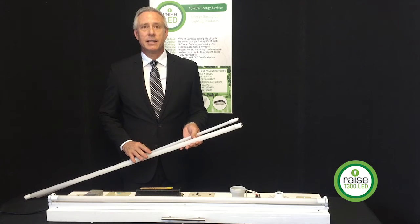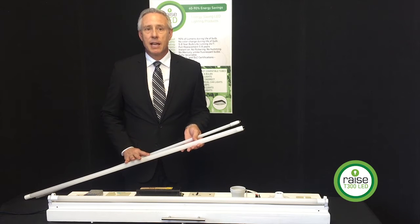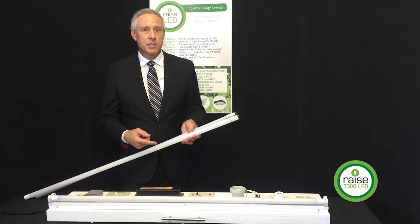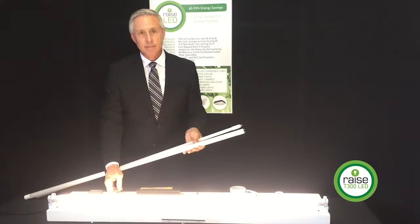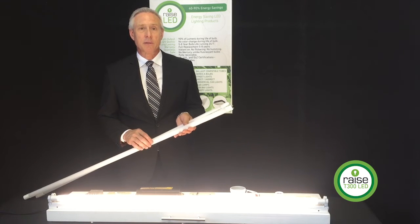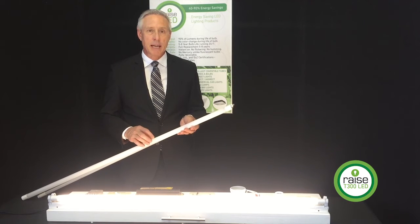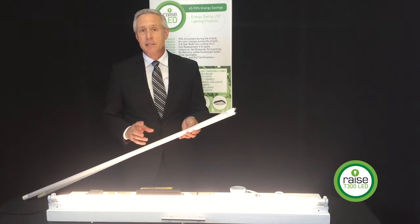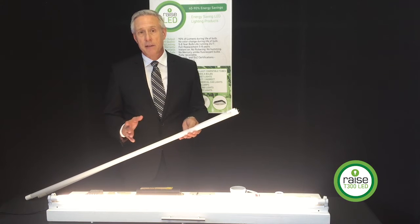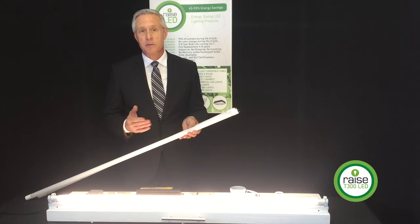Our Raise Energy LED T300 series tubes solve that problem by not having to choose between uplighting or downlighting, with nearly 360 degrees of light output. The LED tube most accurately replicates the actual look of a fluorescent tube. Our T8 replacement has a 314 degree beam angle, is 12 watts, 1800 lumens in output, or about 145 lumens per watt, and saves you 63% on your energy spending over a standard 32 watt fluorescent tube.